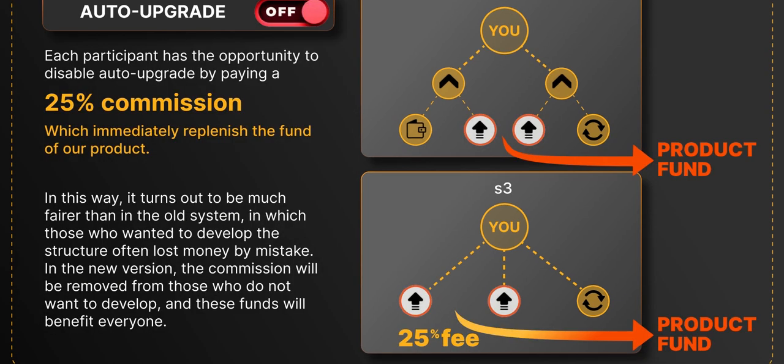If you do not upgrade the next slot, you will only get paid in that one level, then the next level you won't get paid. So meaning if you invite someone in your team and that person opens the next slot, then it means the money will go to your upline because you don't have an active slot in level 2. So if you choose not to auto upgrade, you can turn it off and then you will pay a 25% commission fee. So every time, whenever you get money, you will pay that commission fee. So I think it's best to leave the auto upgrade on because you only open the slots once.